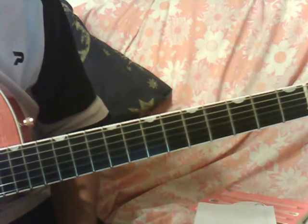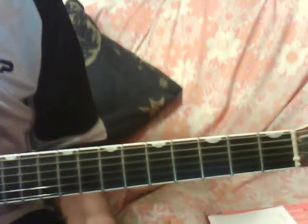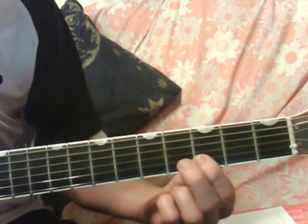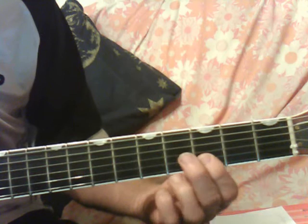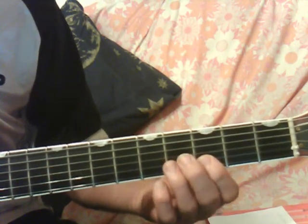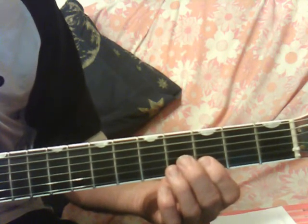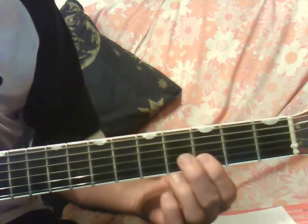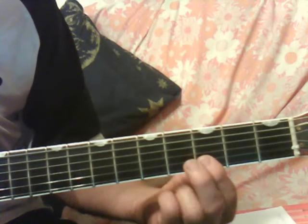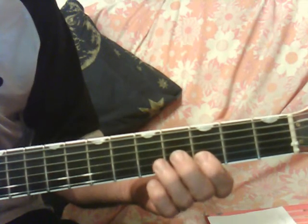That's that bit there. See if we can go into that in a bit better detail for you. I think the best way to do this is to just play through it very slowly and watch where my fingers are, because it's quite a complex piece, and there's quite a lot of notes and double notes that you'll only probably pick up when you start playing it. If I play it quite slowly, it might help to do it that way. So anyway, the backing track has started.